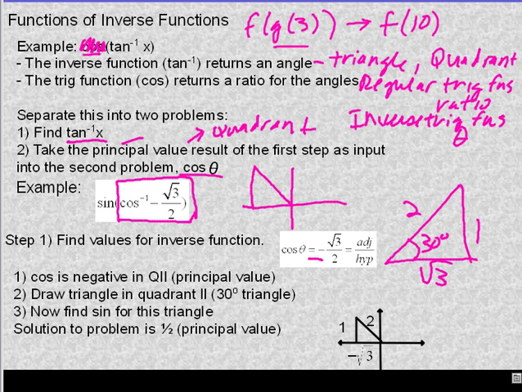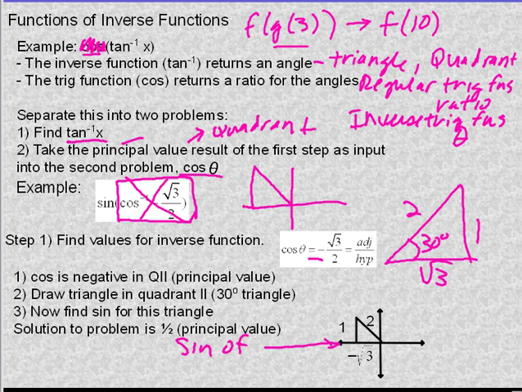And once we have this, now we're done with this first part, and we're going to move on to the second part. What is the sine of this triangle? Well, we know that sine is opposite over hypotenuse, so it's going to be 1/2. So we didn't really use the angle much. We found the reference angle, but we didn't use the final angle. Here would be 150 degrees. But we don't even care so much about that. Once we know the reference angle and we know the quadrant, then we can write the sides of the triangle, or the ratio of sides, properly and find our final answer.